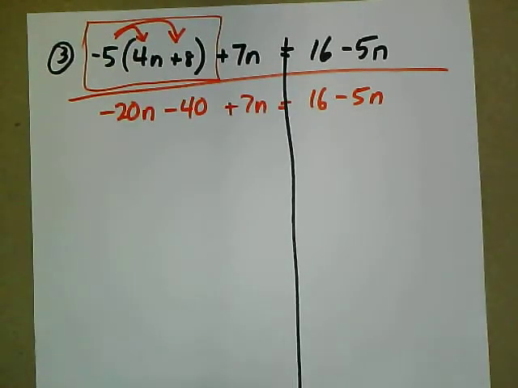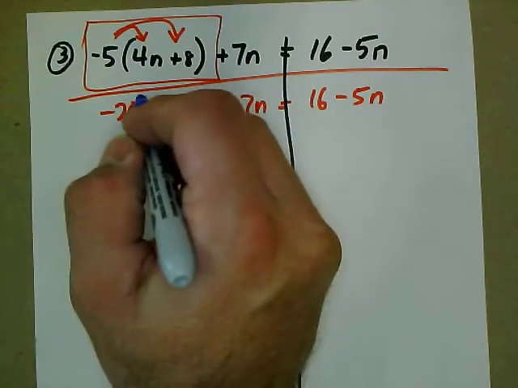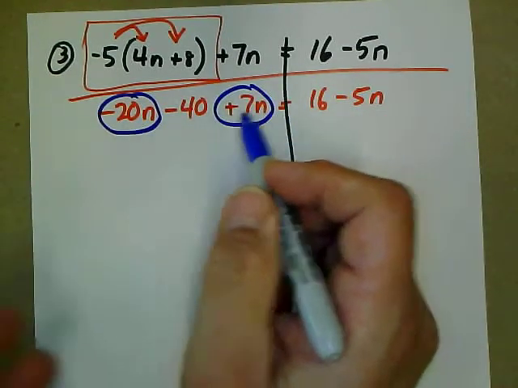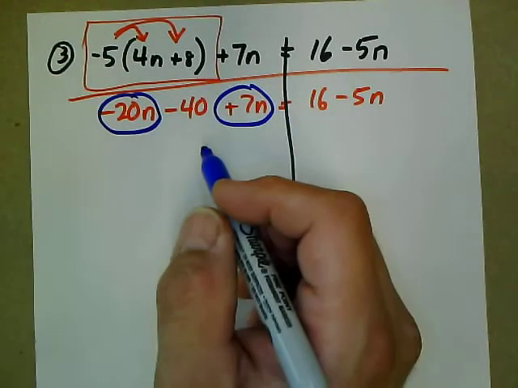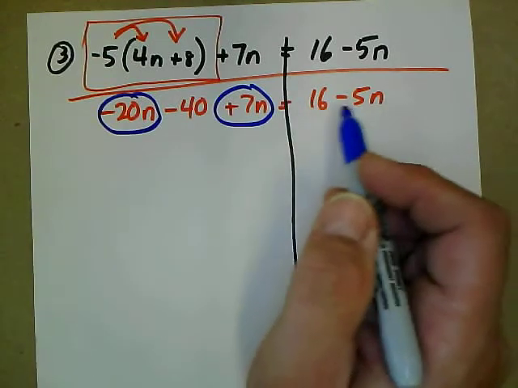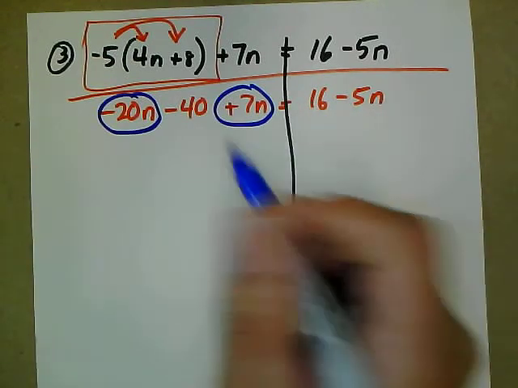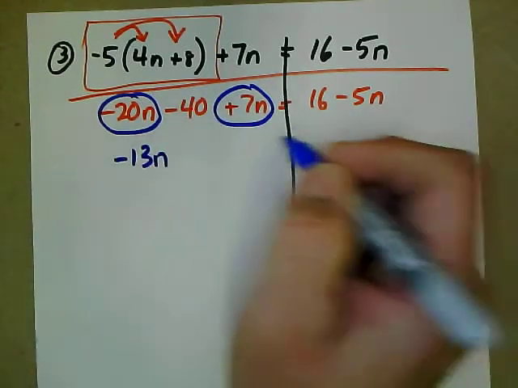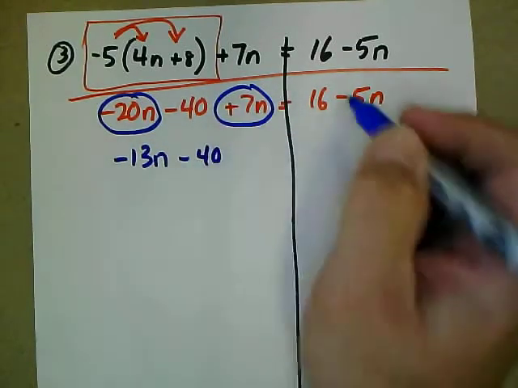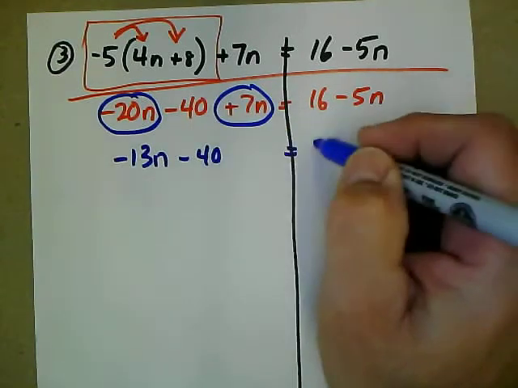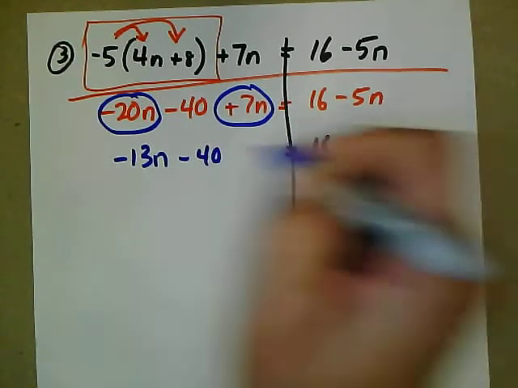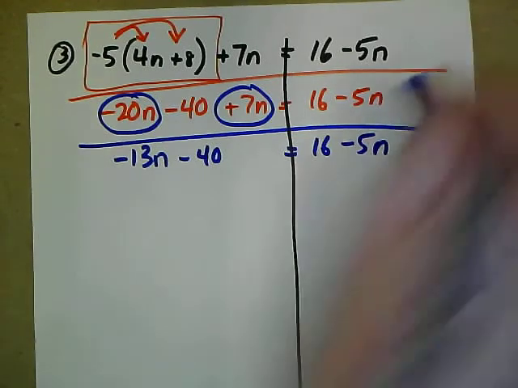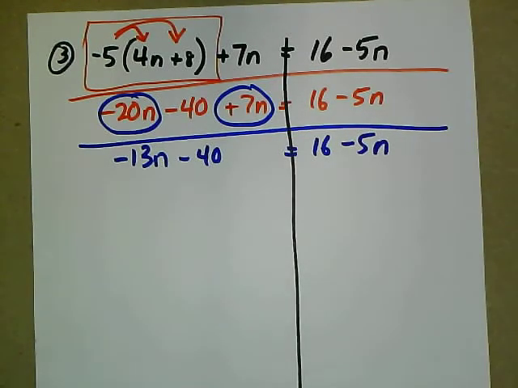We distributed. Our next step is to combine like terms. All of these, for some reason, it's the variables that combine. But if there weren't a variable and there were 2 without a variable, those 2 would go together. You should know that. There's nothing to combine over here, n and non-n. So -20 plus 7 is -13n. The -40 comes down. The rest of this, the other side all comes down because we only combined on one side. Could we combine over here? Sure, some problems might have that, but we don't have one there now.